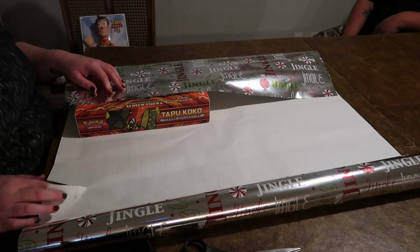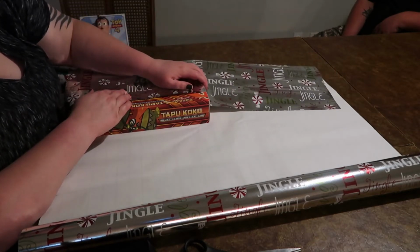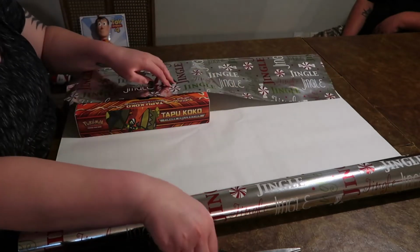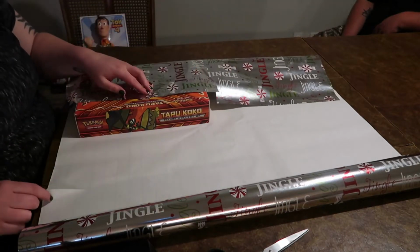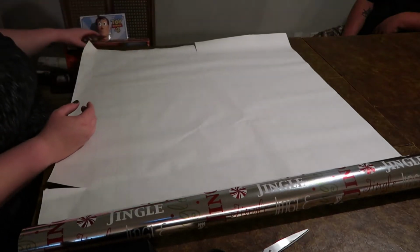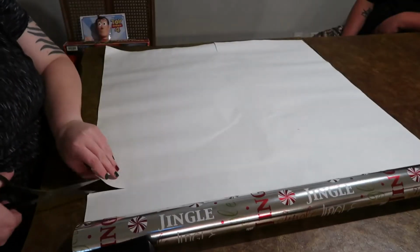So after you've made this first cut here, you're gonna look at the other side of the box, and you're gonna also want to somewhat visualize or fold down this part to see where it's gonna hit about halfway to. And then you're just gonna make another small cut, just like that. So that way you have a marker for this side of the box, and then you have a marker for the other part. So then we're gonna go ahead and take the present away. And you can either leave it like this and cut with your grids, or sometimes I'll flip it over and cut it this way. It just depends on the paper.